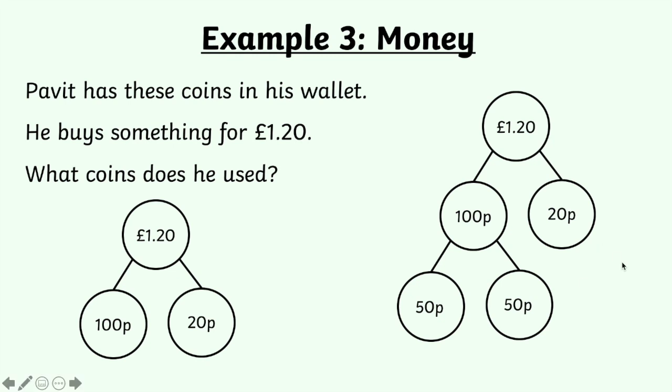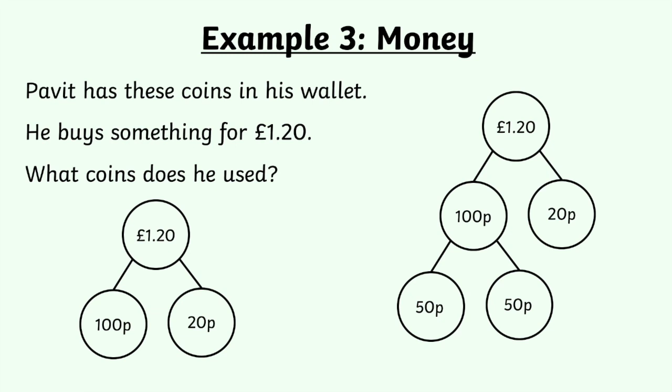So I thought to myself, well, I need to partition 100 pence even further. And I saw that I had two 50p's, and I know that two 50p's makes 100. So here I worked out that I had 50p, 50p and 20p, and they could work together to make £1 20. So by partitioning one of my parts up even further, it allowed me to work out the question.